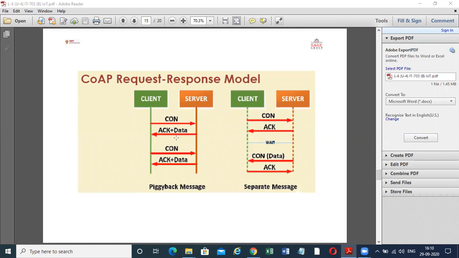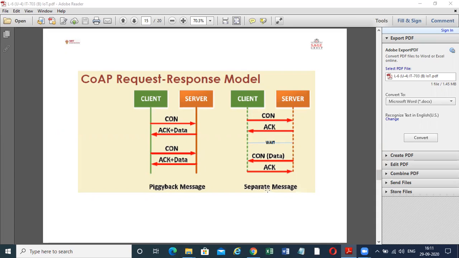Now this is the Constrained Application Protocol request response model, where you see the client and server. Here the confirmable message, acknowledgement plus data. Here in the client and server, that is the architecture. This is the piggyback message. In the piggyback, the acknowledgement and data come along together.